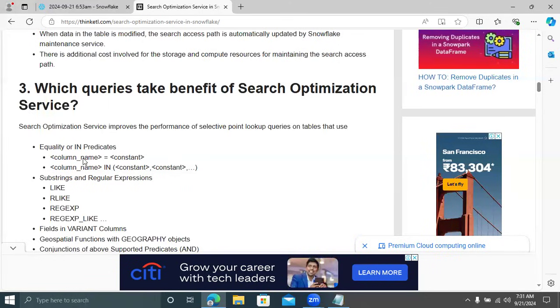While filtering constants, as well as using an IN condition, where you search some constant values like apples, oranges, grapes, definitely you have to go for the search optimization service.